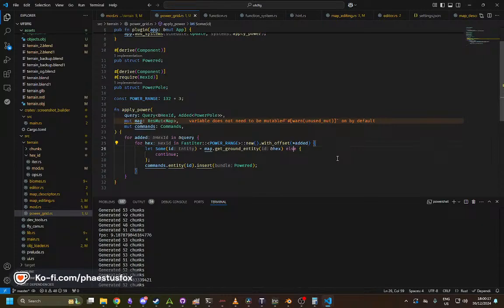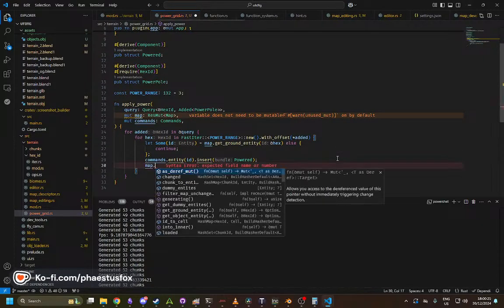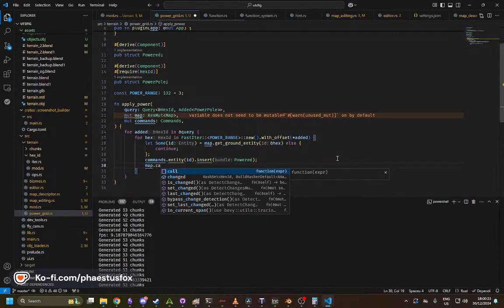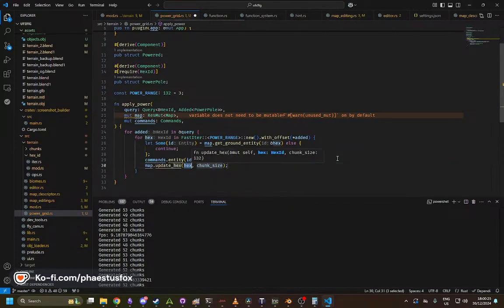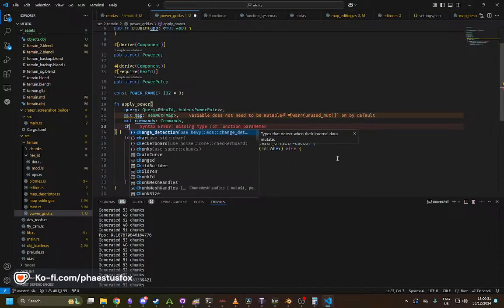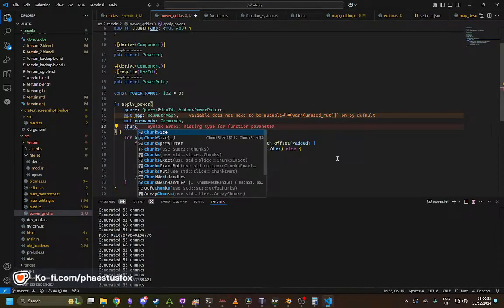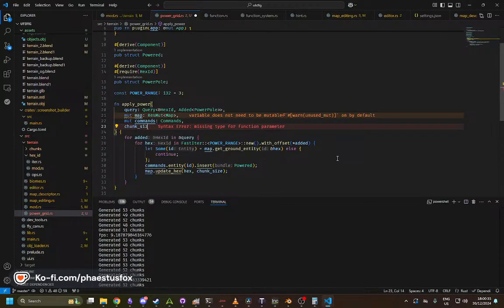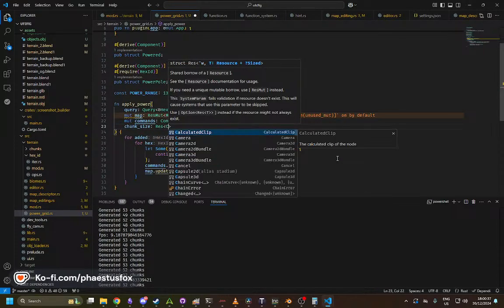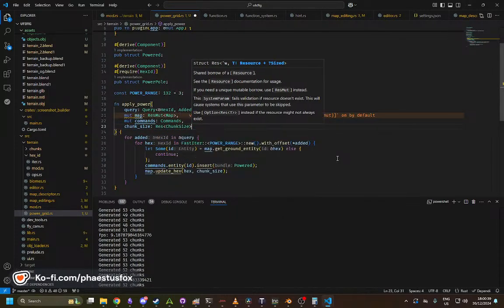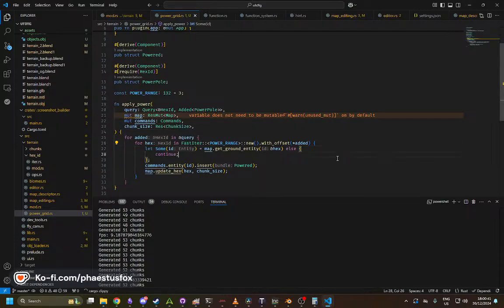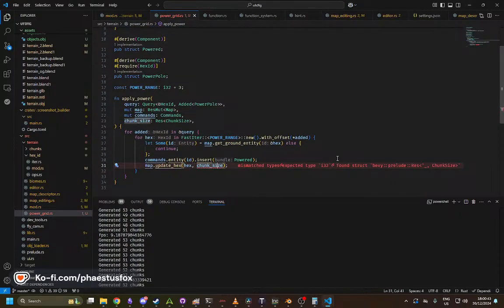Okay, and then we're gonna say map dot change update hex. So we need the chunk size as well. Chunk size, which is res chunk size, like so, chunk size, and then dot get.